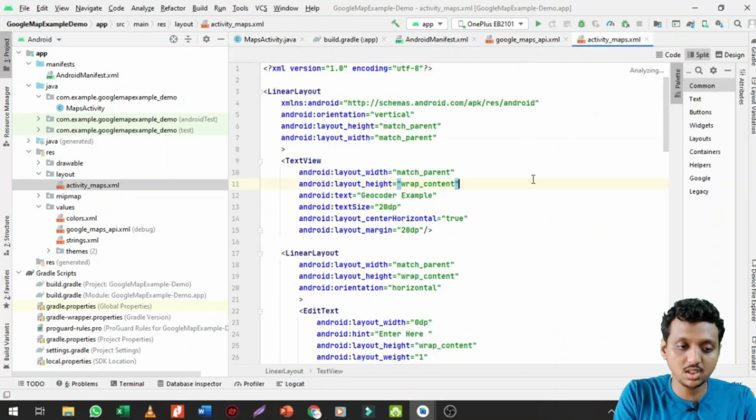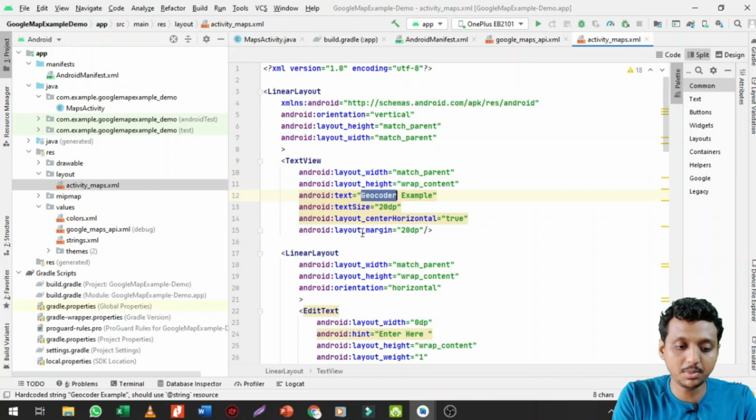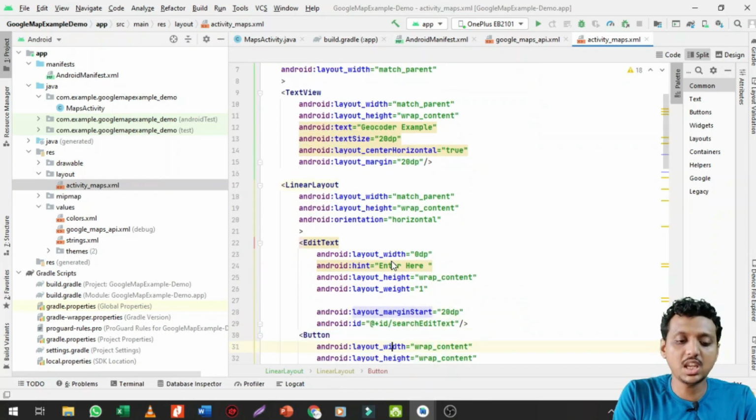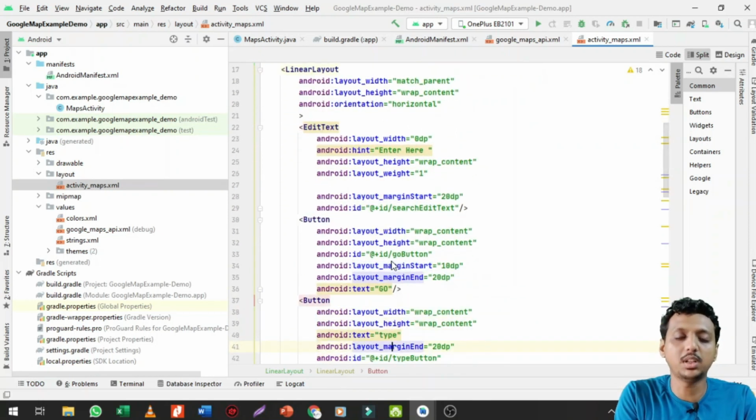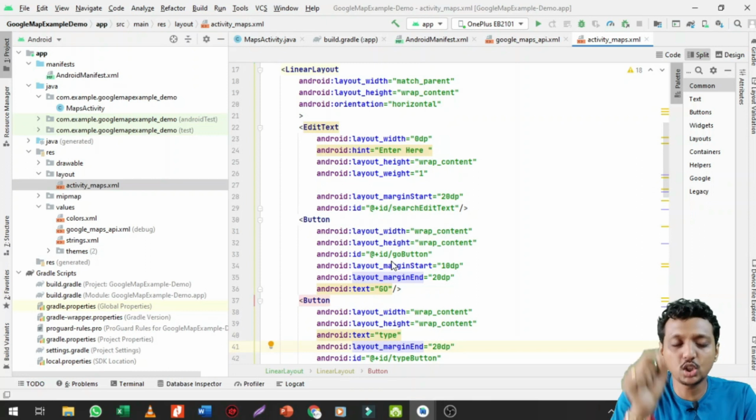So what you need to do, you just need to bring out some linear layout over there, give the orientation vertical, and then take a text view which contains a text like Geocoder Example, then a linear layout with horizontal orientation, in which I am going to add some edit text, and two buttons are there. One button is going to be used for the type button, or I can say the change the map button, and the second button is used for when you try to write something in the edit text and click on the go, it will redirect it to the Google Map location whatever you have entered in your edit text. This is all about the geocoding process.